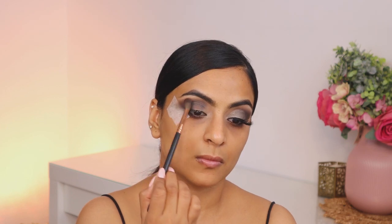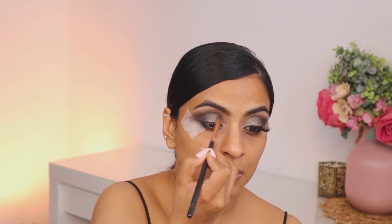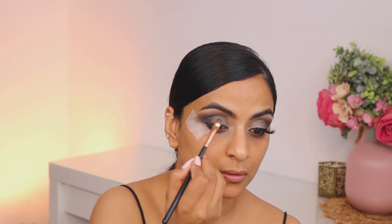And I'm going to take the two browns that I showed you in the beginning and just create a smooth transition like so. And again, I'm going to bring it only till the inner corner. Now I'm going to take a flat brush like so and apply the metallic silvery shade. It's so pigmented and I'm going to apply it as if I've done a semi-cut crease, just like the first nude gold eyeshadow look that I had done.